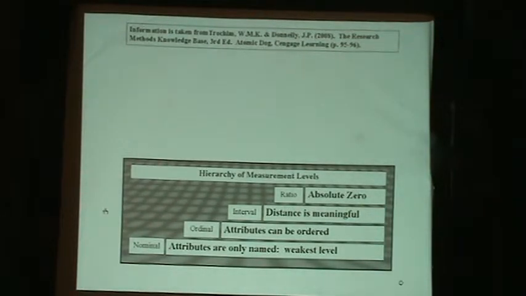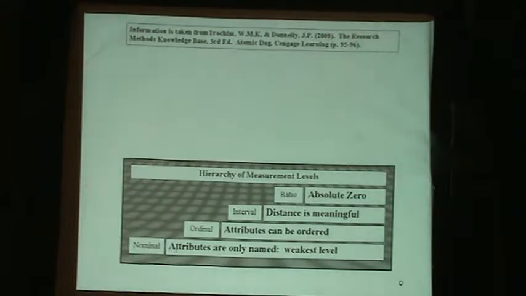And this is important if you're going to read educational research critically, and if you're going to actually conduct educational research, because it's important to know what level of measurement the researchers are using. Are they using nominal data, ordinal data, interval data, or ratio data? So we're going to take a look at them. We'll start with the lowest level.